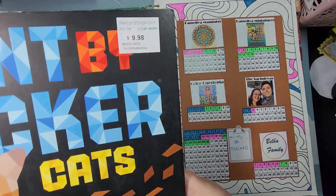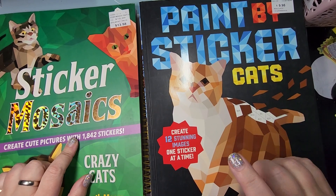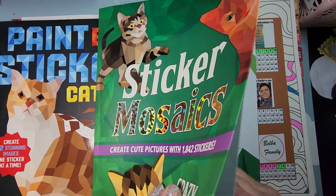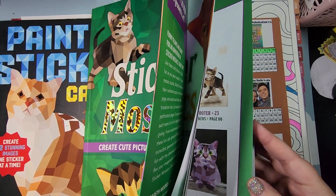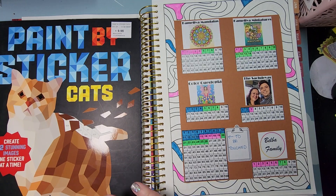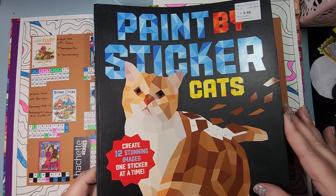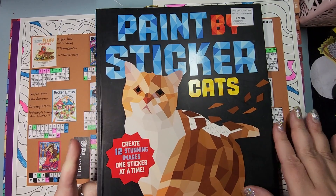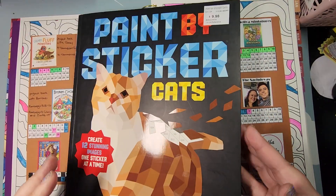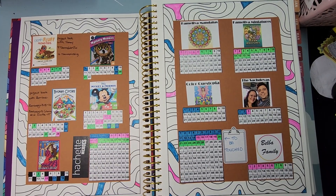I have two bonus books that are not represented here. Last year I did a sticker by number book — it had 12 pages and I found it so fun and relaxing, and I have quite a few paint by sticker books. So originally I chose this book which is a Crazy Cats one because it had 12 pages, and I have just been going from the front doing one page a month. I've already done the ones for April. Then I took this book with me on a little mini road trip and I had two pages left — I didn't realize how many pages I had done. This one also has 12, so in March I did a third page. And now I'm planning to just continue doing a page every month because these don't take that long and they're kind of a nice change or break from coloring. So those are going to be two bonus books that will be completed at the end of the year.